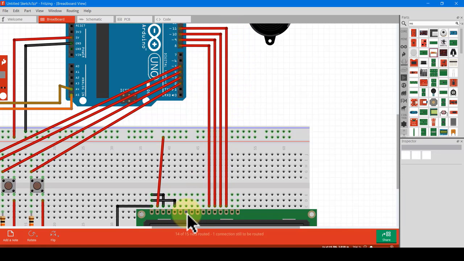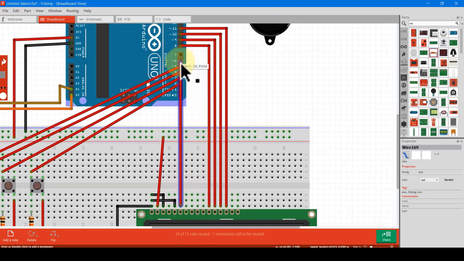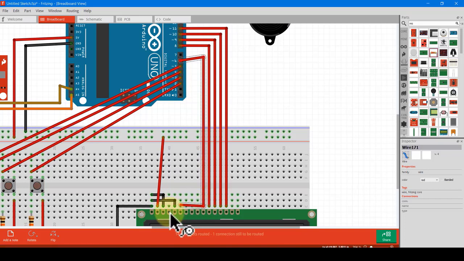Now we have the RS pin. This is the enable pin. Let's connect it to pin number 6. And we also have the RS pin.